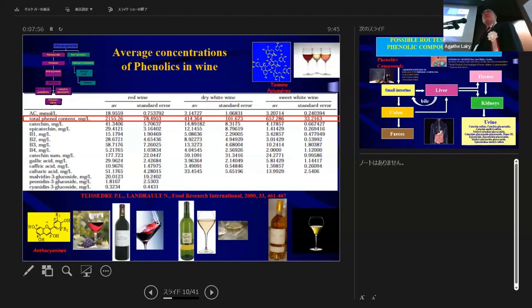And so what is very important is finally that wine is a special product with a special composition where you have, of course, alcohol, but not only. You have also minerals, aroma, some specific nitrogen compounds, for example, or polysaccharides, but also phenolic compounds. Red wine, in fact, has between 2 and 2.5 grams per liter of phenolic compounds. In comparison, dry white wine has only 400 milligrams per liter. So you have a big difference, 5, 6, 7 times depending on the type of product. In sweet white wine, you have a little bit more, around 600 milligrams per liter. But there is really a powerful concentration of phenolics in red wine. And this is maybe one of the points for the superiority of red wine.